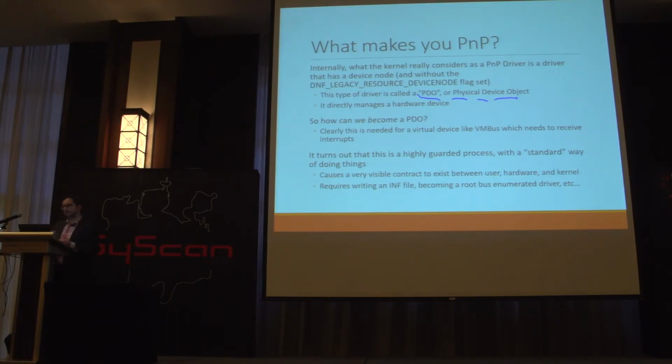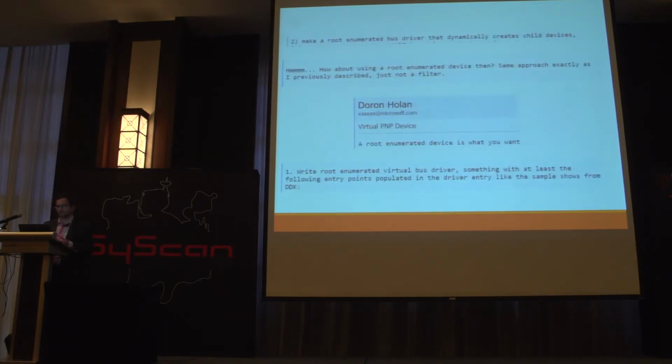and that means writing an INF file and becoming a root bus enumerator driver. Like, I don't want to write INF files. I don't want to become a root bus enumerator driver. There must be other ways. So I started searching the internet. And I find different people asking the same question, and the answer is always, make a root enumerated bus driver. How about using a root enumerated device? A root enumerated device is what you want. Write a root enumerated virtual bus driver.